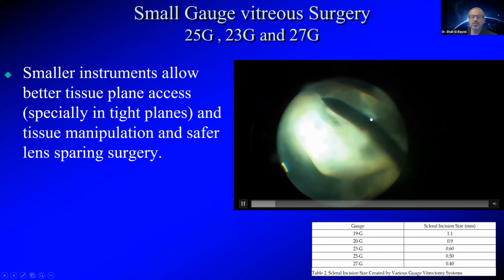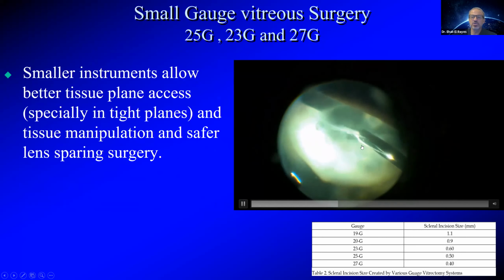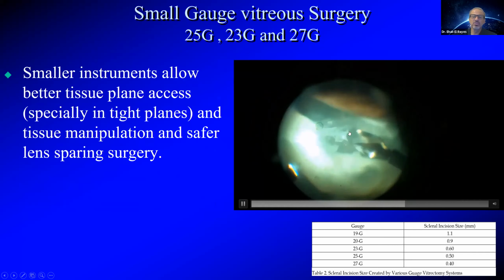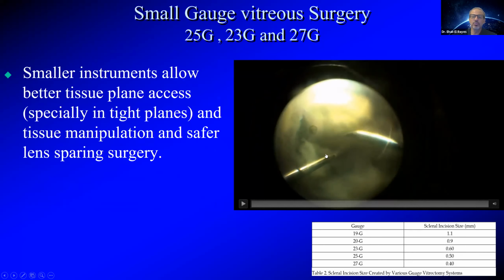It gives me better access, like in this child that had retinal dragging at the ciliary processes. I can use a 25 gauge scissor, a vertical scissor or a straight scissor, to cut between the retina and the ciliary processes. A 23 will be a little bit larger, though it has better cutting blades, but you could do it with 25, not 27. The same thing, with 25 you can do it bimanually. You have a good grip with the forceps and a good blade to cut with if you decide to do bimanual surgery in cases like this.